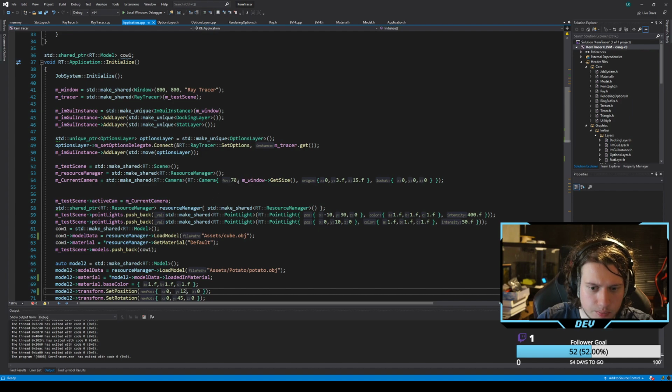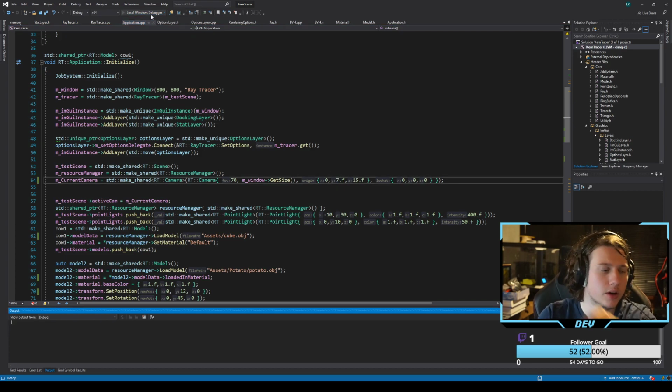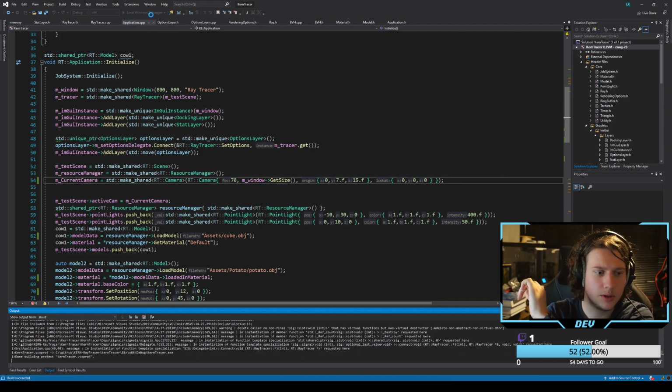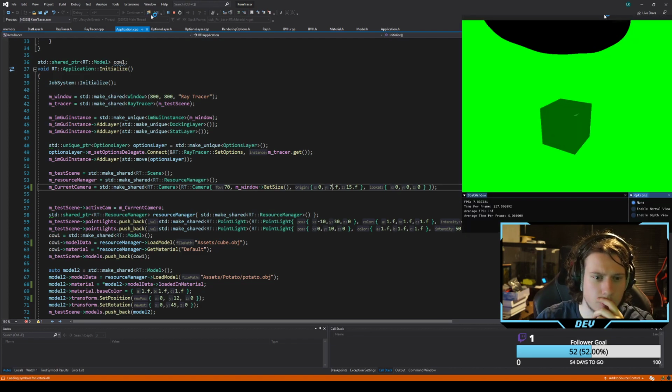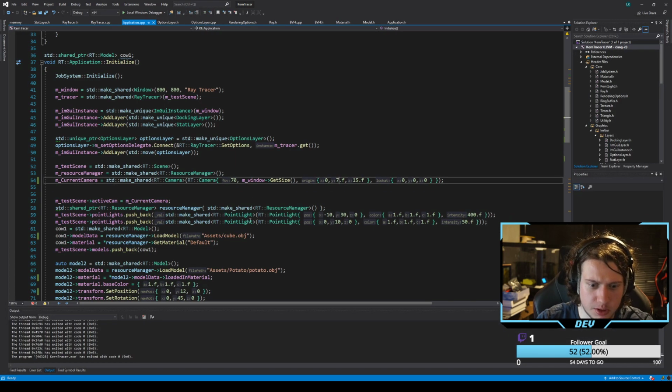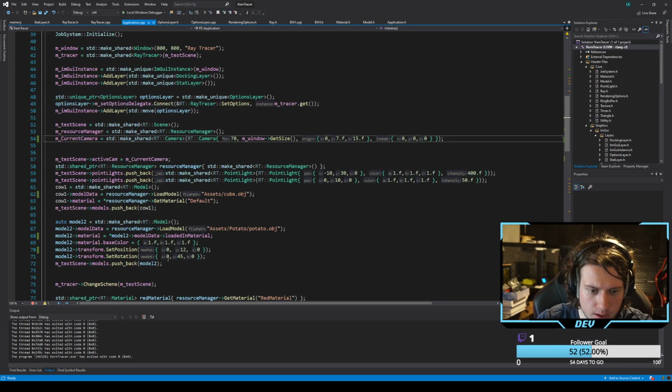Camera. So let's put this up a little bit to like 7. Oh yeah, no, of course it doesn't reflect because it doesn't reflect straight up. So we would actually put the potato somewhere like here.